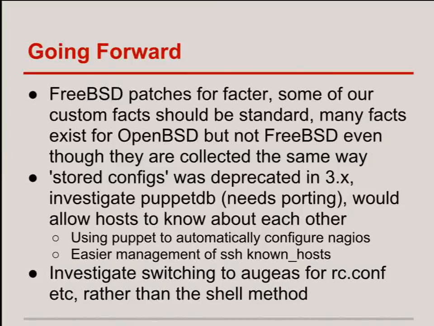You mentioned OpenBSD using the same Puppet version on FreeBSD. I only have FreeBSD machines, but Puppet has better support for OpenBSD than FreeBSD because somebody wrote it. But a lot of the things are the same between OpenBSD and FreeBSD. So by adding a second case above or below the OpenBSD one, it would make it work on FreeBSD too. So there's a lot of really low-hanging fruit for patches that I really should do someday.